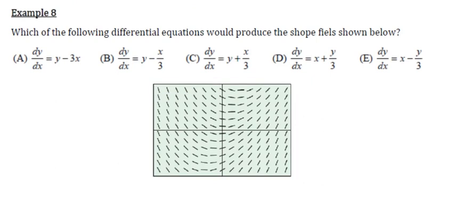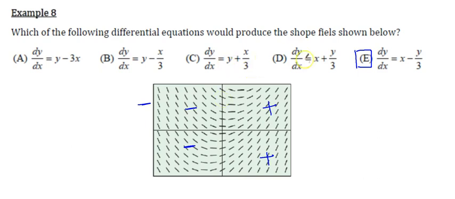And the last one in this example, a very similar one. Which of the following differential equations will produce the slope field shown below? Okay, so here I'm looking at these negative slopes. This is a negative slope. This is also a negative slope. Here you can see all those lines are pointing up, so that slope is positive. That's the same scenario, the slope is positive. You have to pick a point and check where you get the positive slope. So pick any number here, substitute and check the answers. In this case, the answer is E.